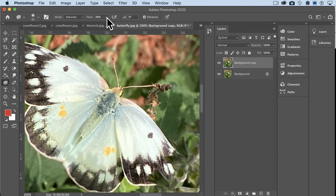Saturate flow, again, you might want to have a little bit lower to start with instead of blasting it, and then again, depending on what you're trying to saturate, you might need to change your setting just a little bit. So on this one, you can add a little bit more color, not too intensely, but just a little bit more. So if I turn this off, you can see how much of a difference that really did make.